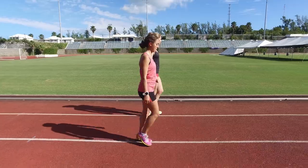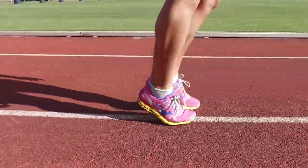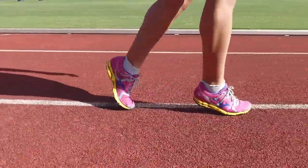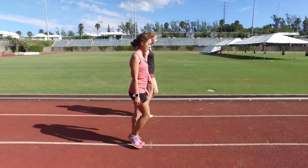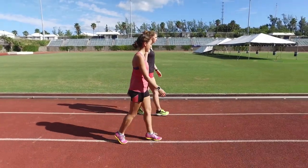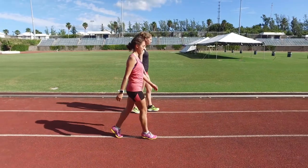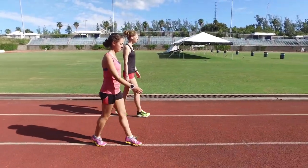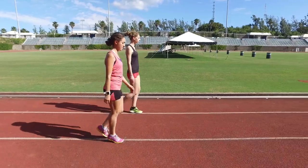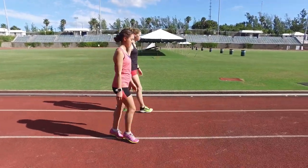Walk slowly with a stride of no more than 6 inches. As you walk, focus on your heels and keep them as high off the ground as possible. Walk this way for about 30 meters. If your calves tire quickly, stop walking on your toes briefly and stretch the calves a bit, then complete the rest of the exercise. If walking 30 meters feels really easy, you could try going a little further. Once you finish the exercise, it's always a good idea to stretch the calves completely.